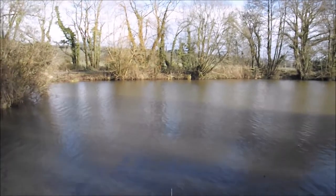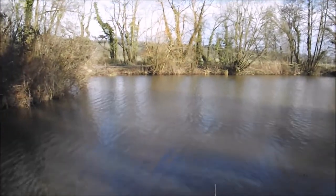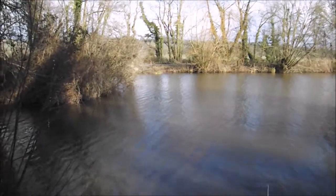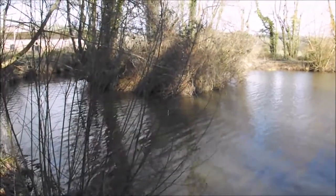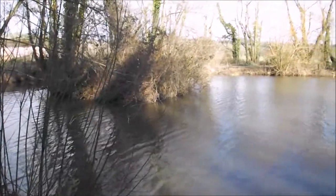Fishing in a swim called the wheelchair swim. Got a nice island here with a little channel around the back of it. I've already seen some carp in and around the back of the channel. So never know your luck, we might be able to pull one of those out for you.